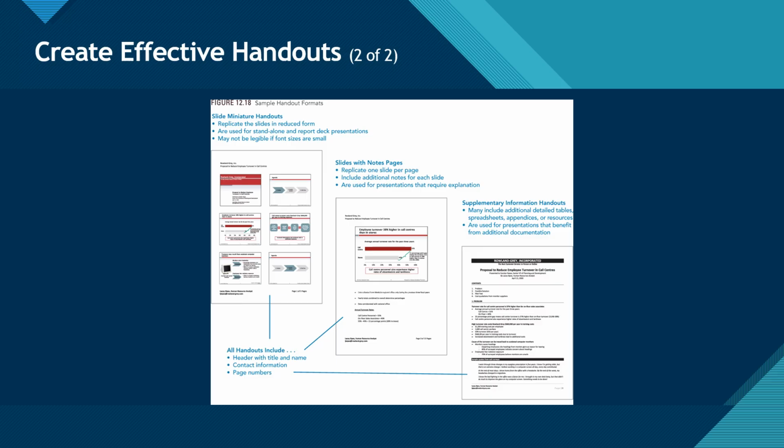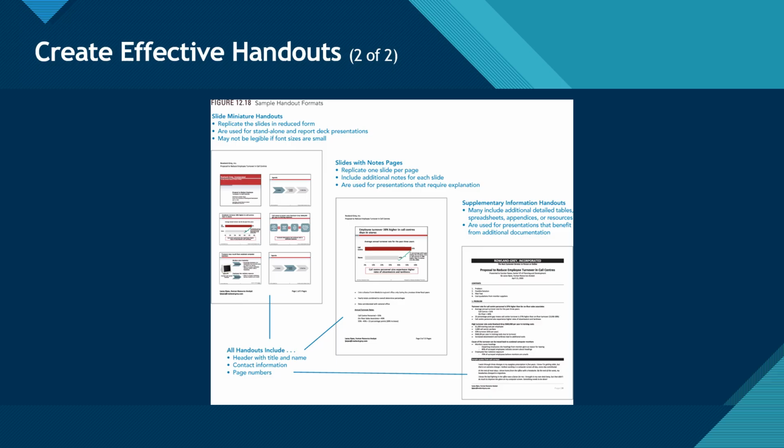Let us look at the second format, which are slides with notes pages. Slide for employee turnover 38% higher in call centers than in stores with markings. Things to remember are: Number 1. Replicate 1 slide per page. Number 2. Include additional notes for each slide. Number 3. These are used for presentations that require explanation.